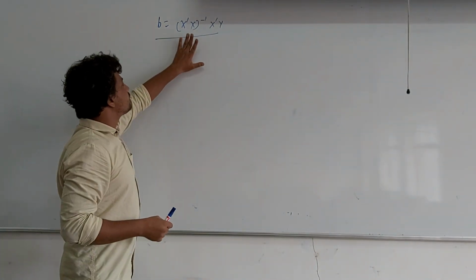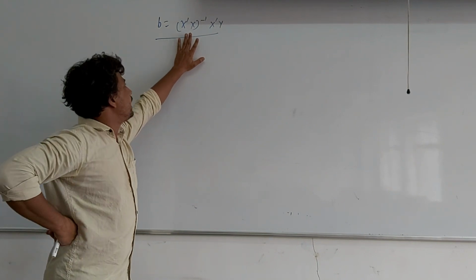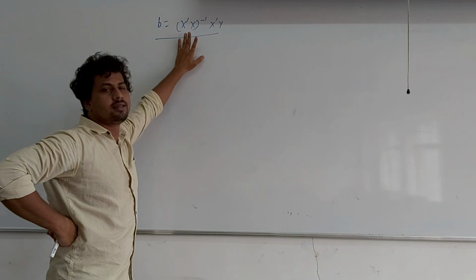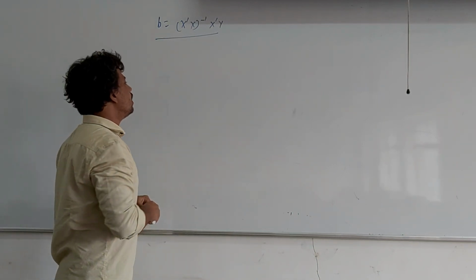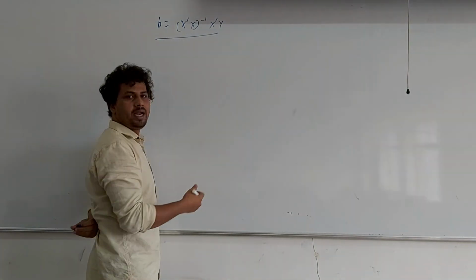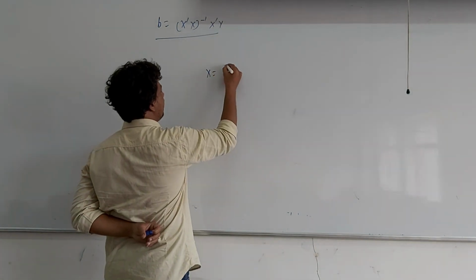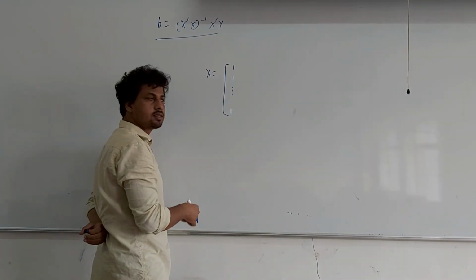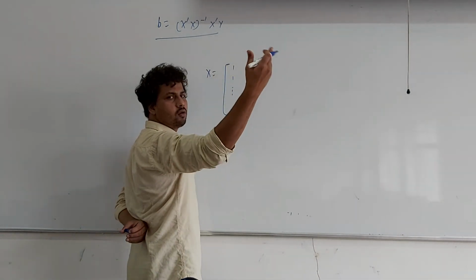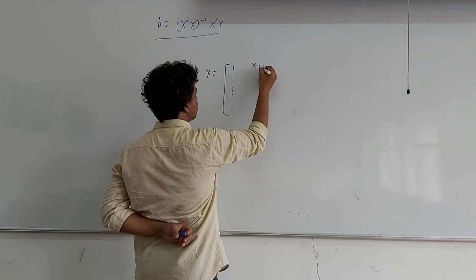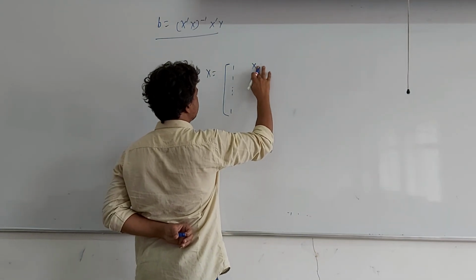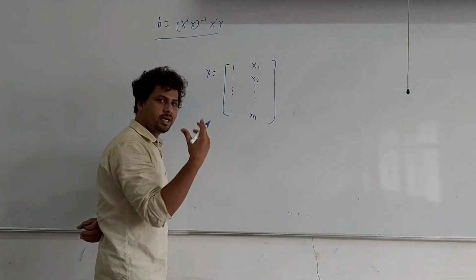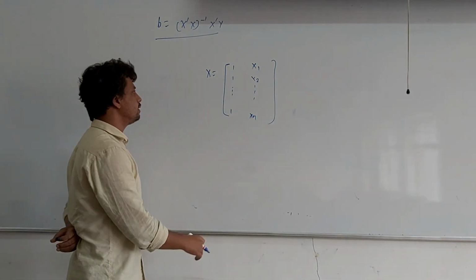So, let us make sense of this: B is equal to (X transpose X) inverse X transpose Y. Please don't get discouraged by the notation that we have used. This is a very, very simple thing. Let me say that for a two variable model, I write X as a column of n ones, and then I am using only one explanatory variable, so x1, x2, till xn.